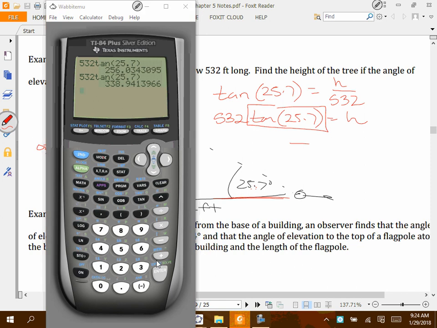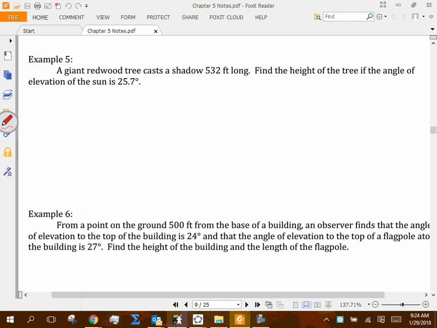If you're not paying attention to your mode in regards to degrees or radians, there will be situations where you think you are getting numbers that kind of make sense. You have to be cautious. You have to always double check. If the problem is talking about degrees, my calculator needs to be in degrees. If the problem isn't talking about degrees, then I need to put it in radians. People always ask, how do I know? Is there a degree symbol? That tells you to be in degrees, right? Otherwise, put it in radians. Remember doing some of those questions?